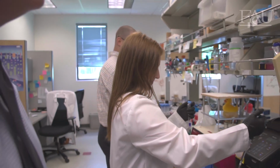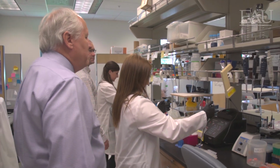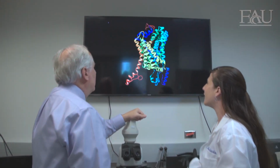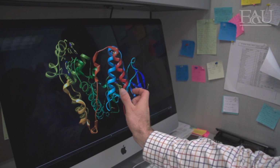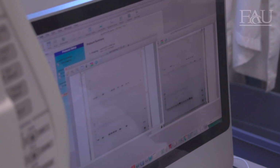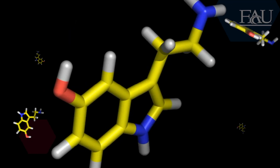One of the major proteins that we discovered and cloned back in 1991 is the serotonin transporter. Many people know about this protein because it's a target of the antidepressant drug class typified by Prozac. We began to take apart the serotonin transporter gene in children with autism, and we found 5 rare but very interesting mutations. These mutations changed the function of the serotonin transporter in a surprising way. They didn't disable the protein. They actually made the protein work better.